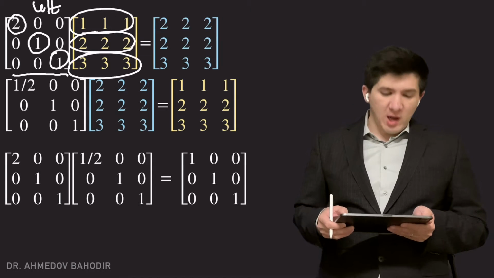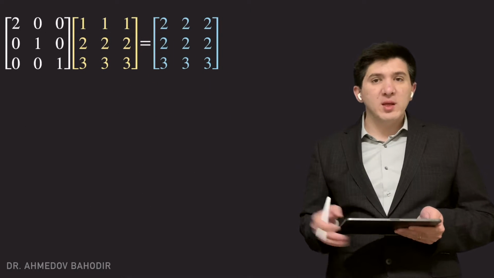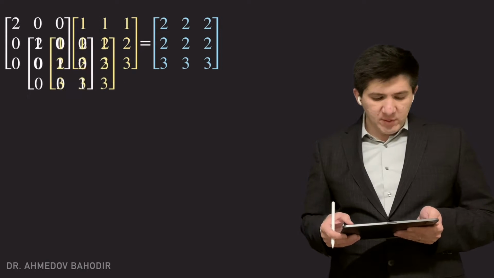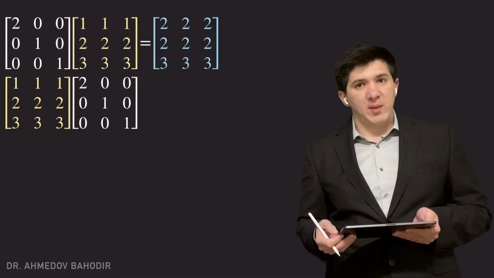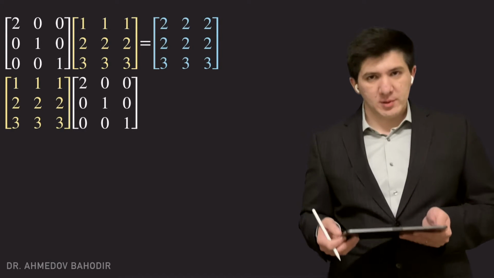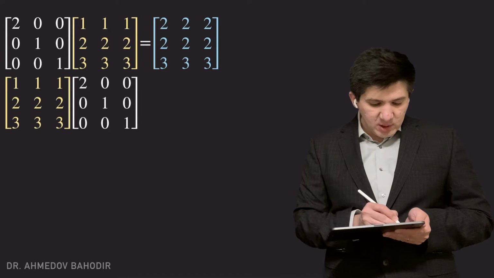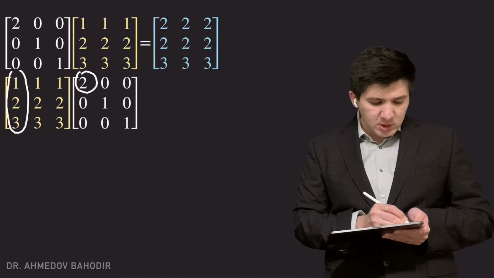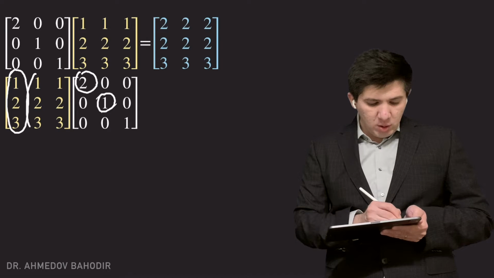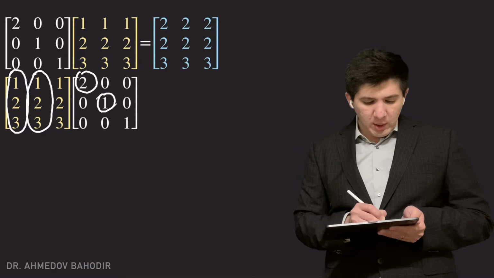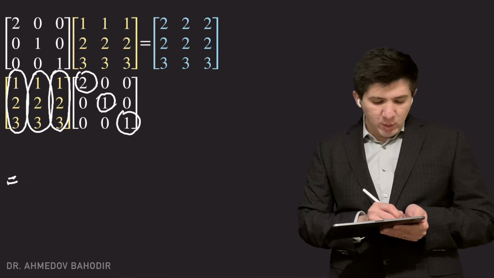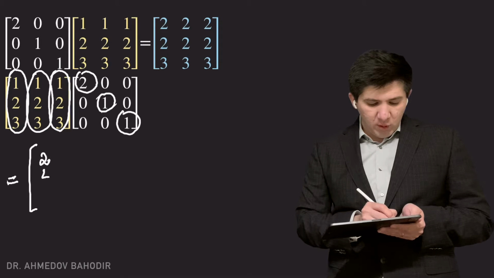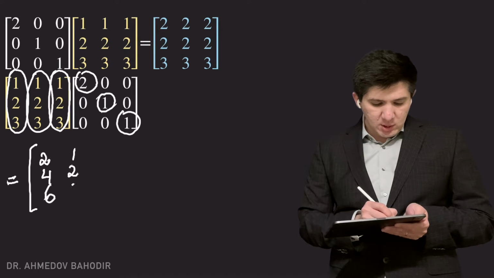But what if the diagonal matrix stands on the right? If the diagonal matrix stands on the right, then those constants along the diagonal of the matrix would scale the columns of your original matrix. So essentially, this 2 would multiply the whole column by the 2. This 1 would multiply the whole column of this matrix by the 1, and this 1 would multiply the whole column here by the 1. Then essentially, what you get is 2, 4, 6, 1, 2, 3, 1, 2, 3.